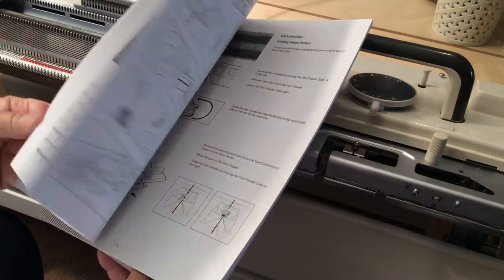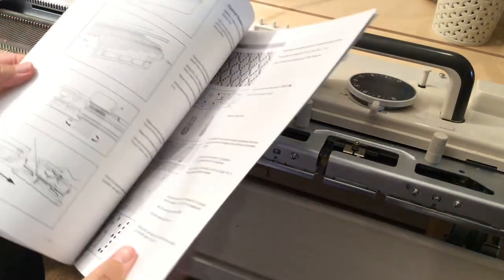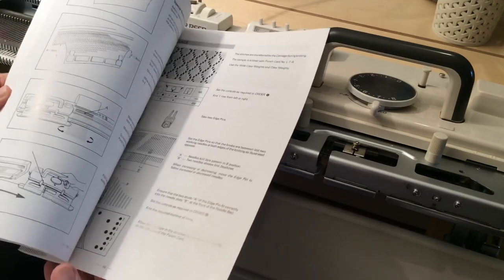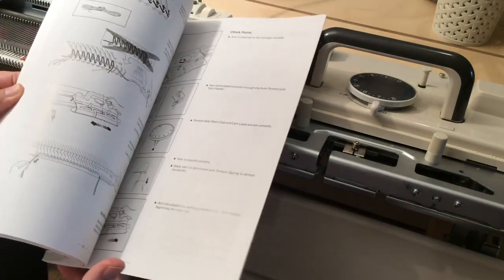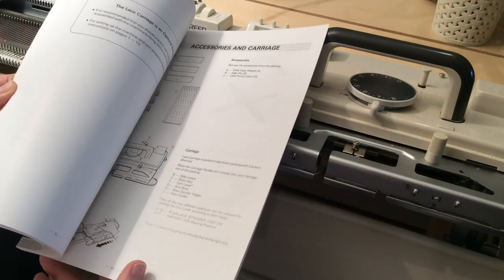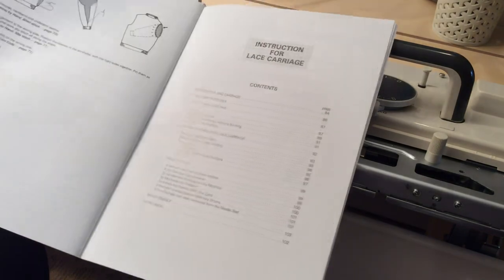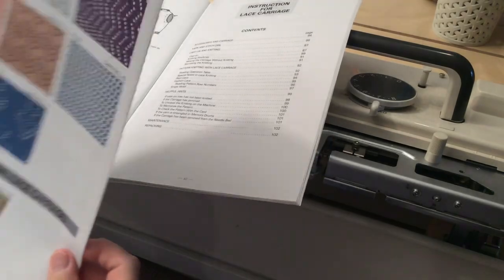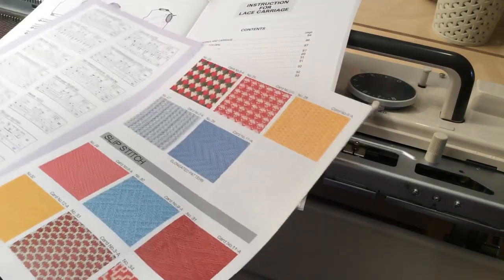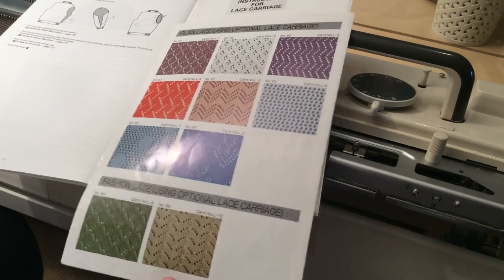This is mine for my SK280, and the contents list right at the back says instructions for optional lace carriage, at the back of page 82. There isn't a separate instruction leaflet for the lace carriages, so if you haven't got one, go and download free from the internet either the SK280 instruction book or the one for the 700, because it's in there as well. Up at the back there, it's got instructions for the lace carriage. And mine also had a nice little coloured leaflet that tells me what all the different punch card patterns will do. And on the back, it tells me what the lace patterns will do.